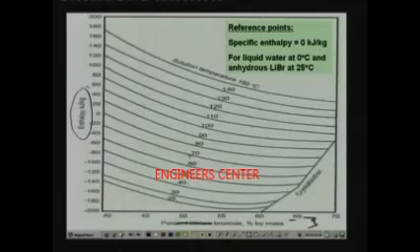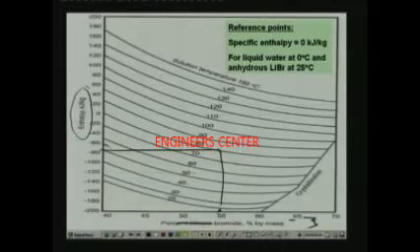So using this chart, again you can find out, for example, let us say 55 is the concentration, or 55 is the mass fraction of lithium bromide, and let's say that your temperature is 80 degrees. So you have to go like this, and you can find out what is the corresponding enthalpy.